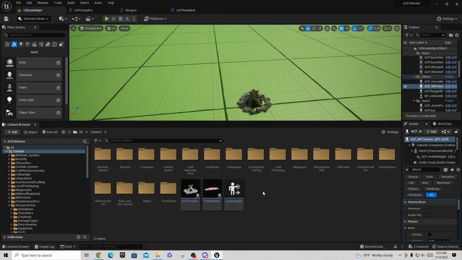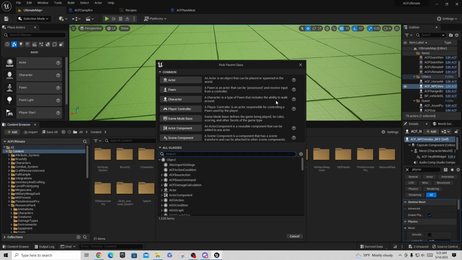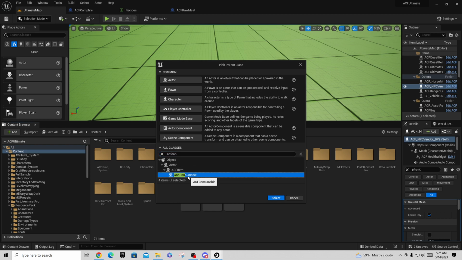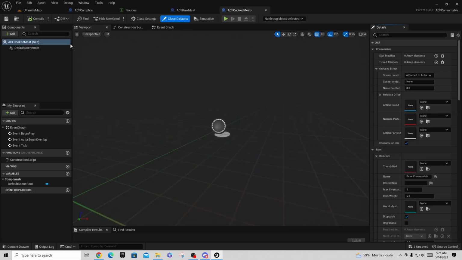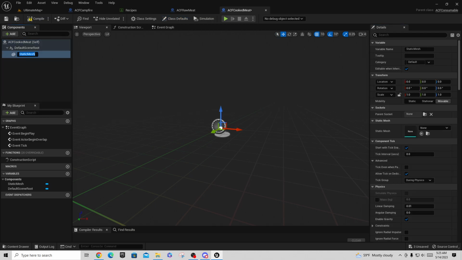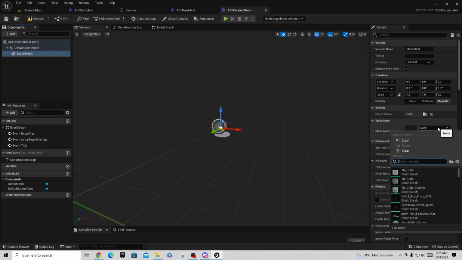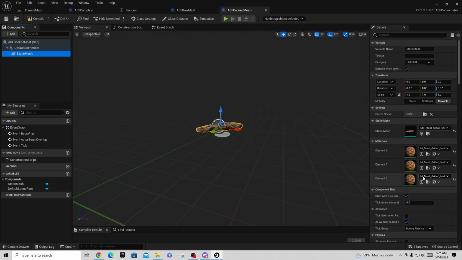and I want to build another one, but this one for ACF, we want a blueprint again. And this one's actually going to be an ACF consumable. Excuse me, my voice just went. An ACF consumable. So we'll select an ACF consumable blueprint, and this is going to be called ACF cooked meat. And as ACF cooked meat, we'll do the same thing. We'll come in here and we'll add a static mesh component. Our static mesh for this one will be, again, we have the steaks and we have a cooked steak in here. Let's call it grilled.